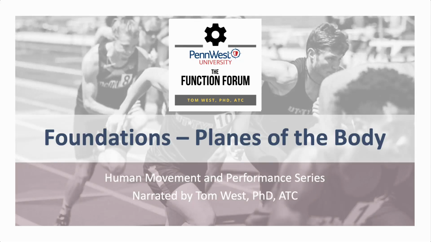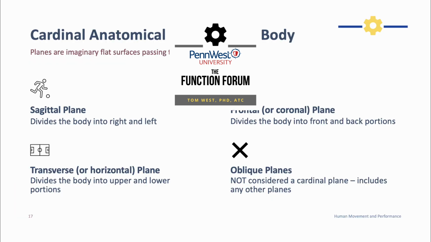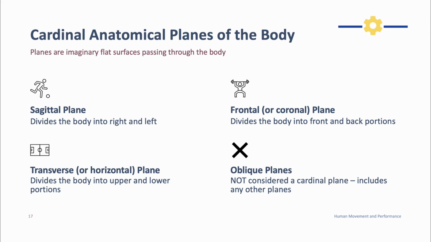In this final segment, I'd like to go over the concepts related to the cardinal planes of the human body. The reason we need to understand these planes is that when the human body moves, it moves within a three-dimensional space. And to be able to describe that motion and in what direction the motion occurs, we need to understand anatomical planes. So planes are these imaginary flat surfaces that pass through the body that, for instance, divide our body into left and right halves, or front and back halves, and so on.